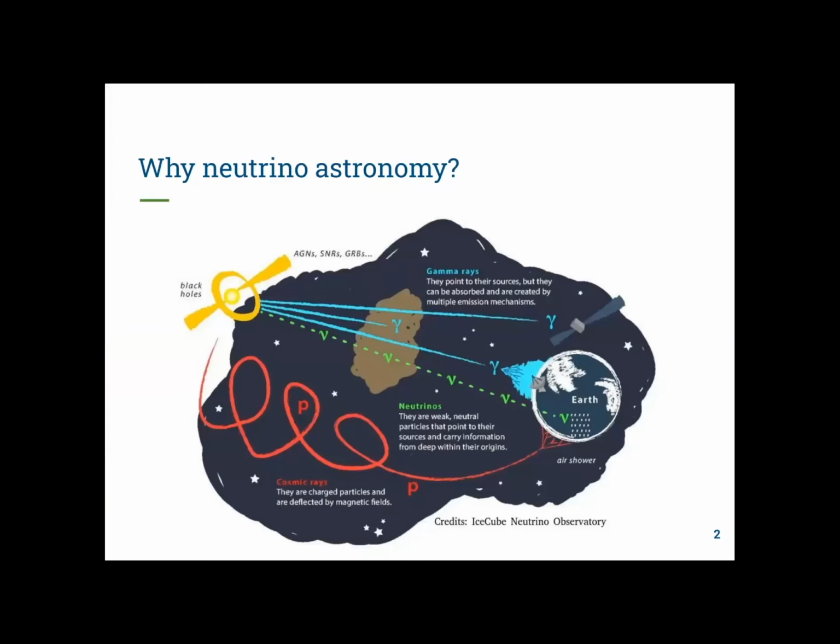So by now you should be familiar with this picture a lot. But why are we interested in neutrinos? Because of course they're formidable messengers. They are able to probe the densest environments. They travel undeflected. They carry the signature of hadronic interactions, and they are not deflected as gamma rays. They're not absorbed as gamma rays. They're not deflected as cosmic rays. So they point directly back to the source. And so since a few years now, neutrinos are a big part of multi-messenger astronomy.